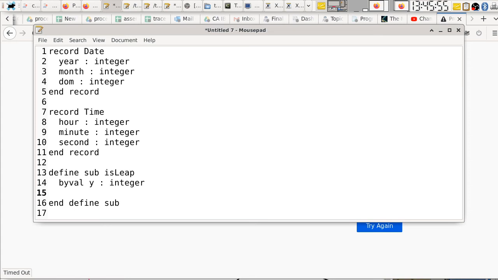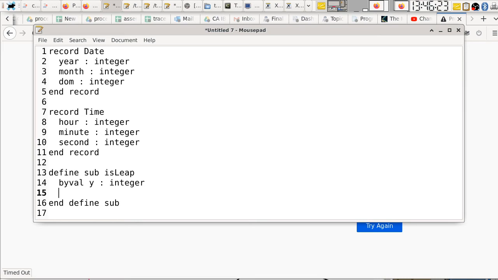So in this case, it is y, which is a year, and it is of type integer that is passed by value. So in this case, can we pass this one by reference too? Yes. But are we going to gain anything passing the year by reference? The answer is no. Because whether you pass it by value or by reference, y is going to take up one column anyway. So you're not going to save anything, in terms of how many columns you're going to use or how much time you use to copy things around. It doesn't save you anything.